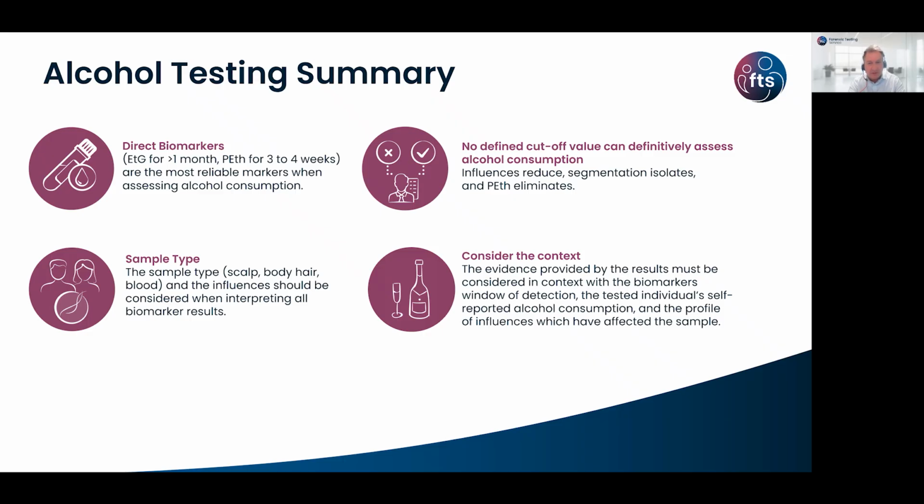Try and avoid defined cutoff levels, Society for Testing cutoff, for instance. Influences can reduce, segmentation isolates, and PEth eliminates as well. So understand what limitations are around what it is that you're asking for and what it is that you're asking the laboratory to look at. And then understand the sample types as well.